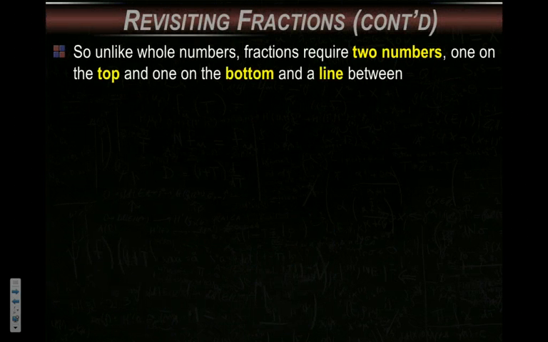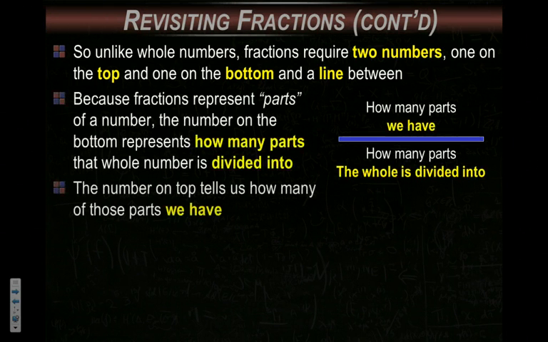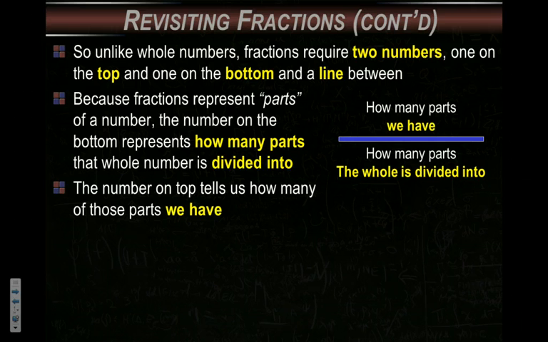Okay, so to do this, to write a fraction in the language of mathematics, we use a line and we separate 2 numbers by that line. But here's the way it works. When we divide something up, we're dividing it up into pieces. So for example, if I cut the pizza into 2 pieces, there are 2 parts to that pizza. If I give you one of the parts, one of the 2, then that's the way the fraction is represented. You have one of the 2 parts.